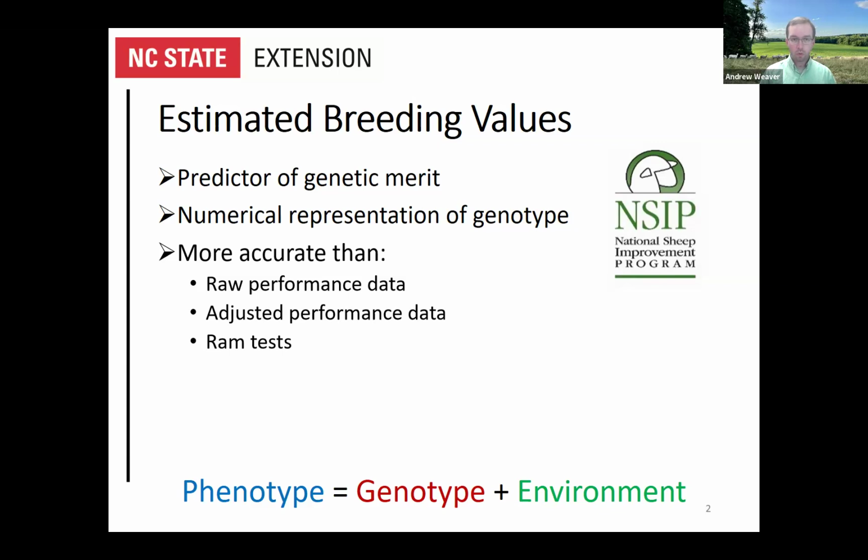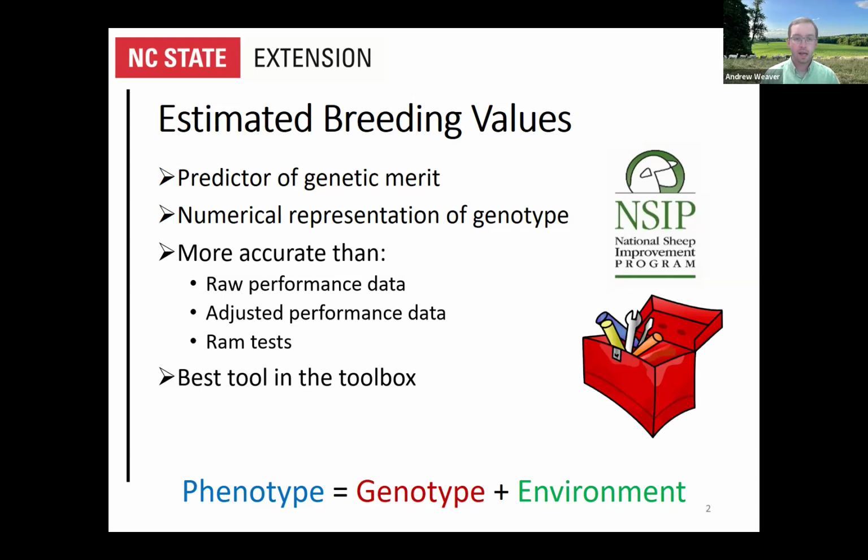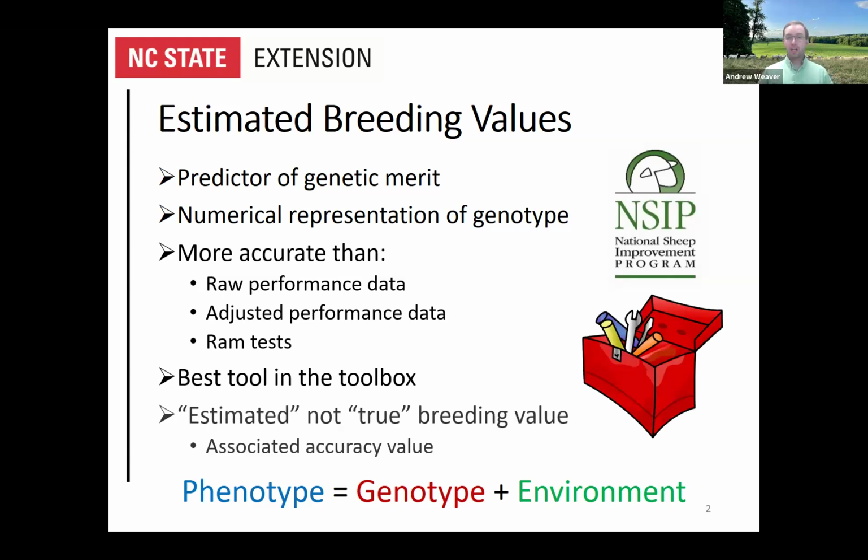And so we need to understand the pros and cons, where and how to use these different selection tools that we have available to us. But know that ultimately the breeding values are the most powerful tool and the best tool we have in our selection toolbox. Now we need to recognize, though, that they are estimated breeding values. These are not true breeding values.